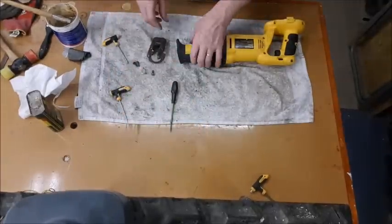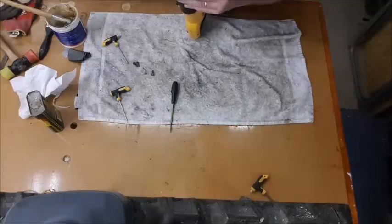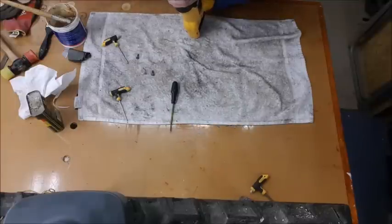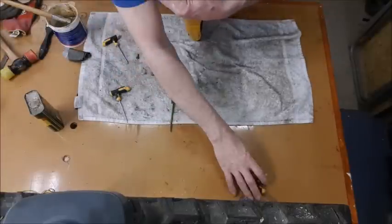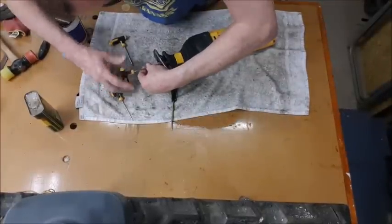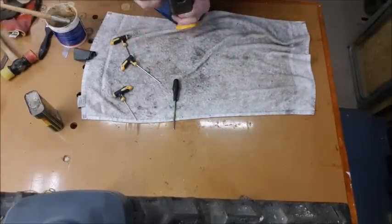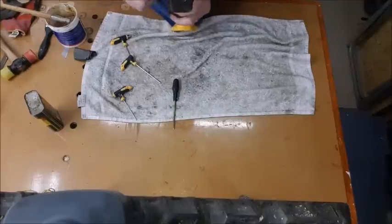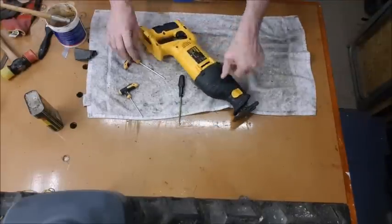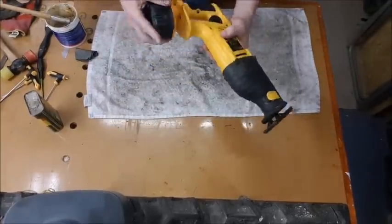Okay, 3 screws left, 3 screws needed. Holding that in place like so, and put that back where it wants to be. Now there is a little hole for that pin. Make sure you get that located, because that's your loading lever, which is pretty important. Like this, the big screws, the only ones that take the big ones. Okay, we pop the blade in, shove the battery on and try it.